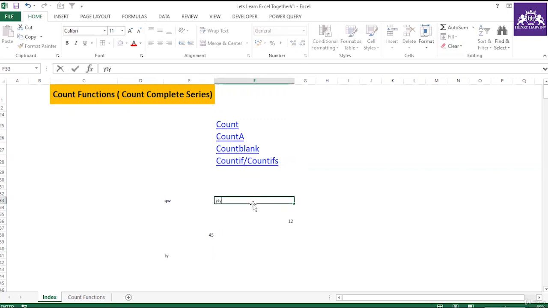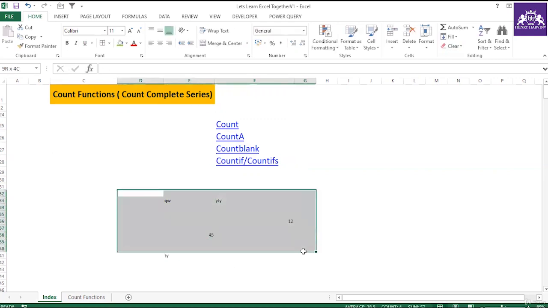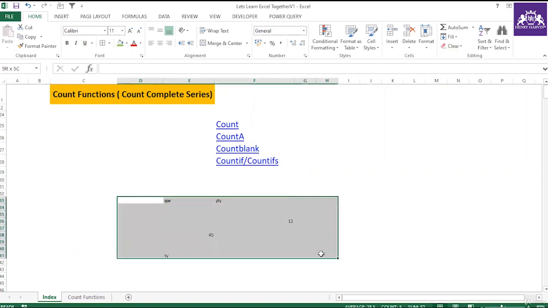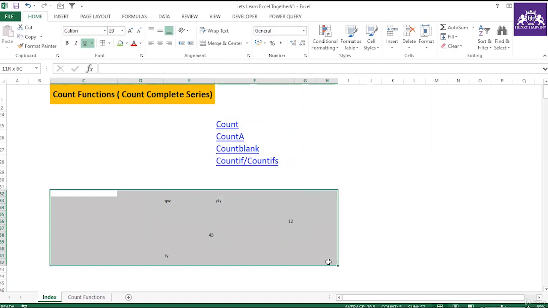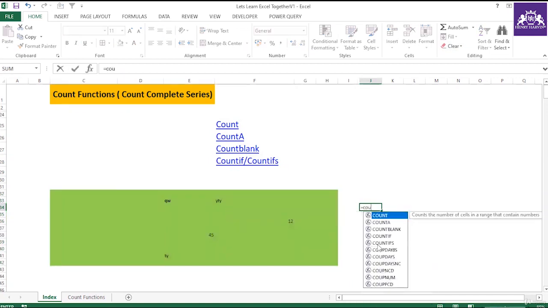So try to understand why we actually need this function. If we have to count how many cells have numbers, this function comes to the rescue, guys. This is the area where we have the data. So let me just highlight this data and use the COUNT function.